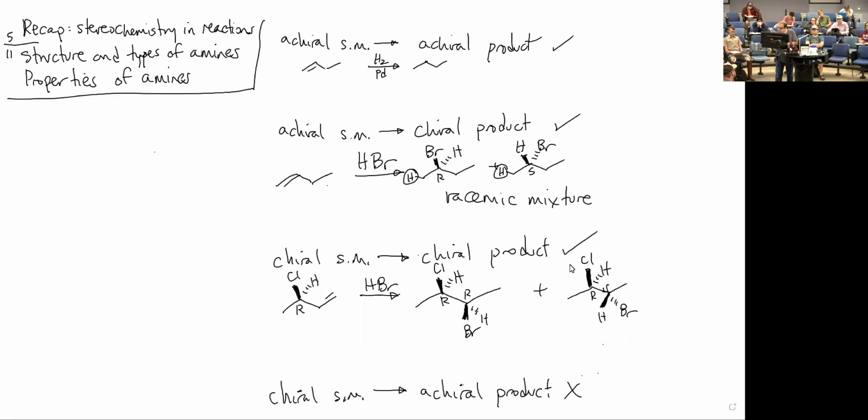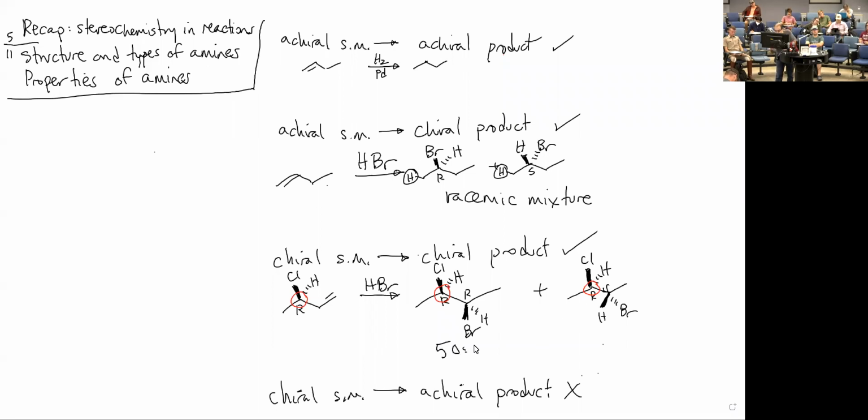But the reason we don't get any SS is, again, because this carbon over here is not involved in the chemical reaction. That's just along for the ride. That doesn't do anything. That doesn't change over the course of the reaction. And we know that by the nature of the reaction. We know that alkenes react with HBr and undergo an addition reaction. This is not an alkene carbon, so it doesn't undergo the addition reaction. It just stays the way it is. And so as a result, we don't get two enantiomers, we get two diastereomers.